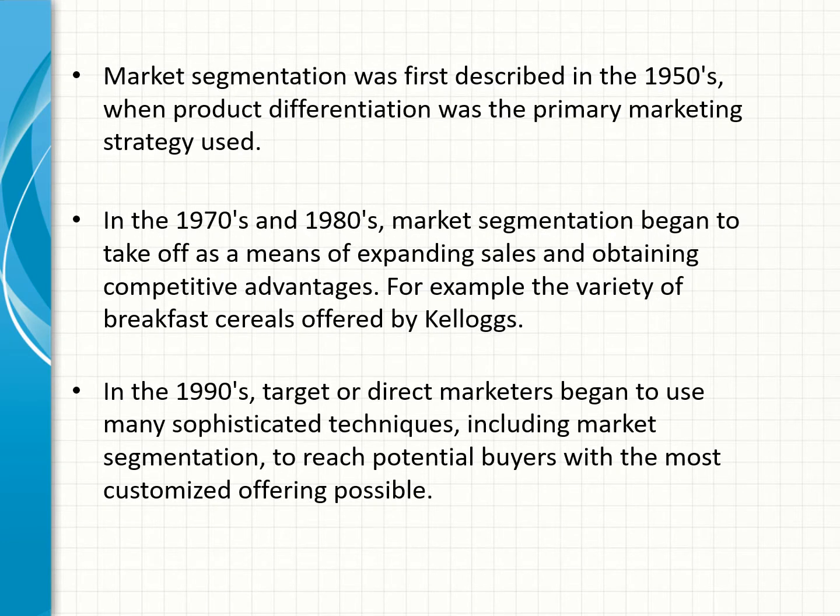Well, as I said earlier, marketing segmentation was first described in the mid-50s, but it really caught hold in the 60s and 70s when it really became a means for companies to expand the sales of their products. And it's moved on and on since then. So now in modern time, you go to the grocery store and you look at, I don't know, something like spaghetti sauce. There are 20 different brands of spaghetti sauce, and within each brand there's probably 5 or 6 different offerings. And so at the end of the day, you might go to the grocery store and see 75 different product offerings just in the spaghetti sauce business. That's all due to the fact that people want to differentiate their products based on different wants and needs in the marketplace.